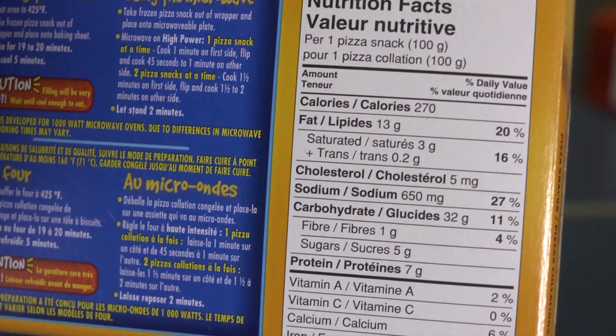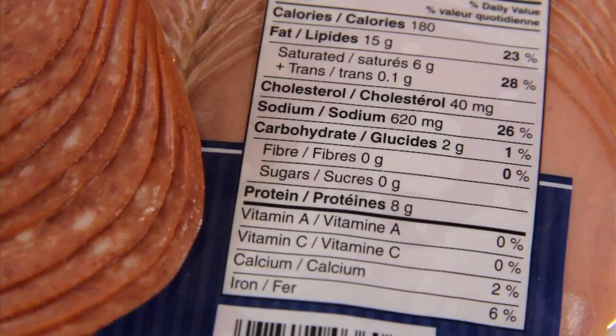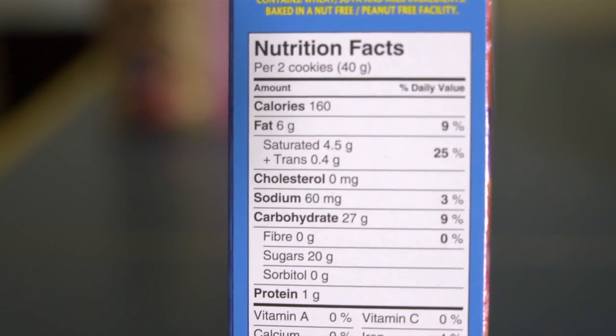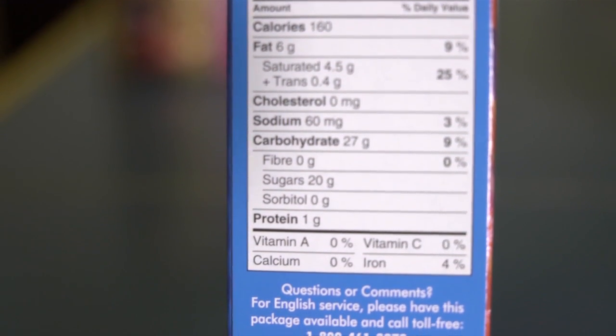Today on We Cook, You Cook, we're in Aklavik. You've already learned about reading labels in Tuck, but today we're going to take a closer look at sodium. Remember, if a nutrient has percentage daily value of 15% or higher, it is considered to be high. And if a nutrient has percentage daily value of 5% and less, it's considered low.